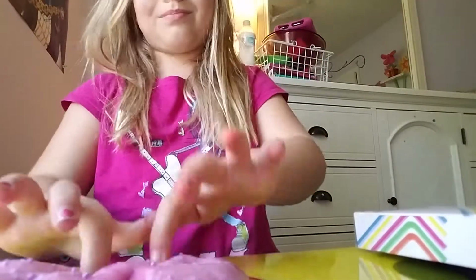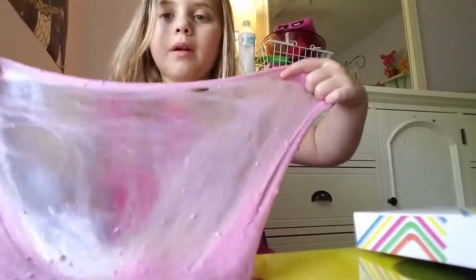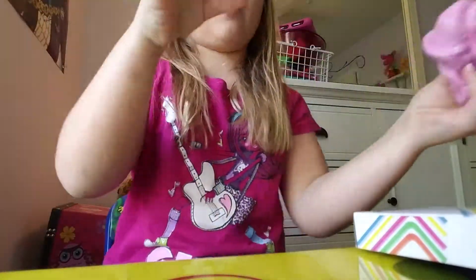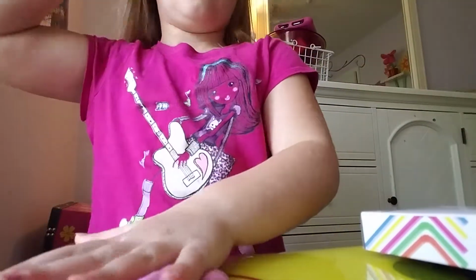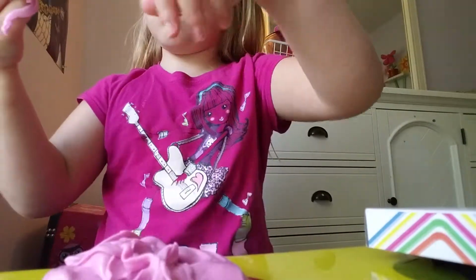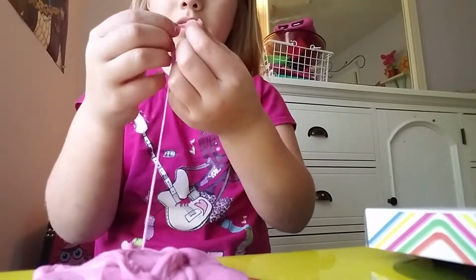So this slime is not bubble slime. But look, it still can blow bubbles. Just it can't blow bubbles when you're using that straw. Well, that's okay. There might be a special way that you have to make that slime. Maybe this slime will work. If this slime works, I will tell you how I made it.